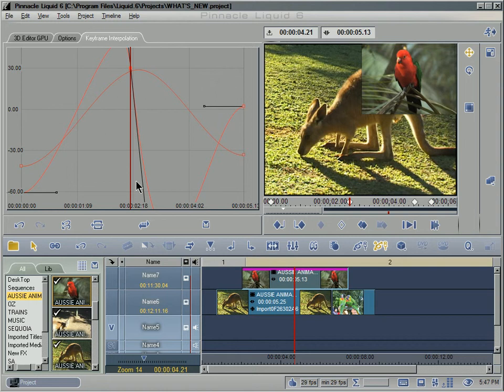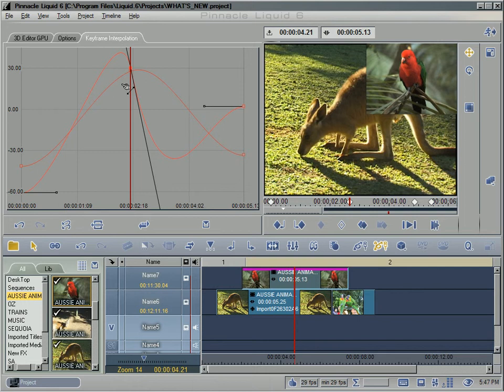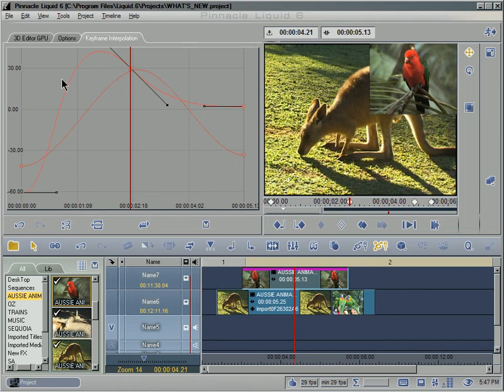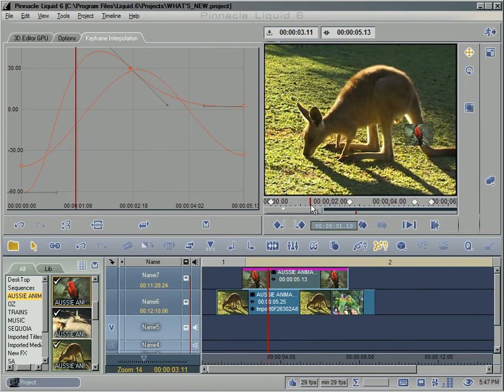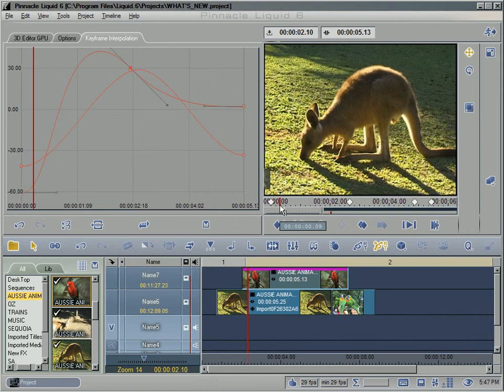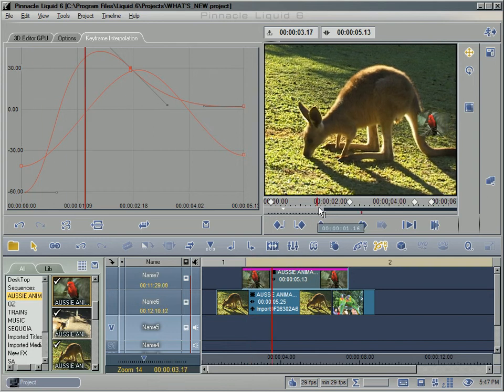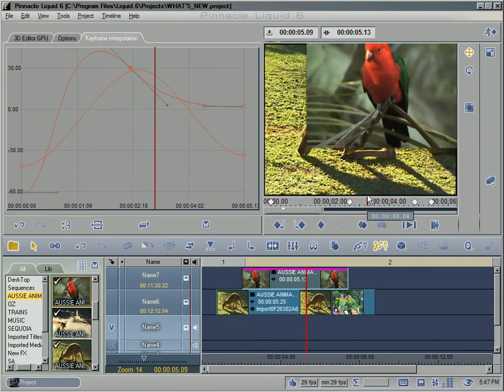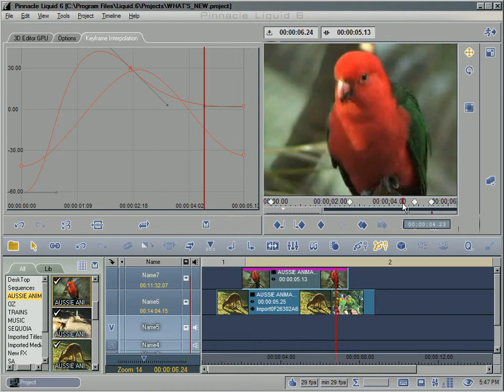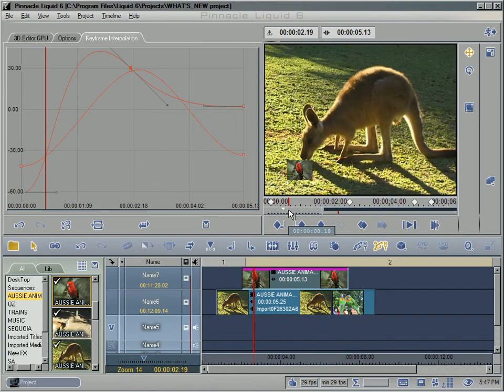So look what I just did there. I really kind of messed it up. So let me try and fix that a little bit. And let's see what the move looks like now. Wow. So because of that curve being so wild and crazy, now look what happens. It goes off and whips around. A completely different look just by grabbing that one keyframe and adjusting the Bezier curve.